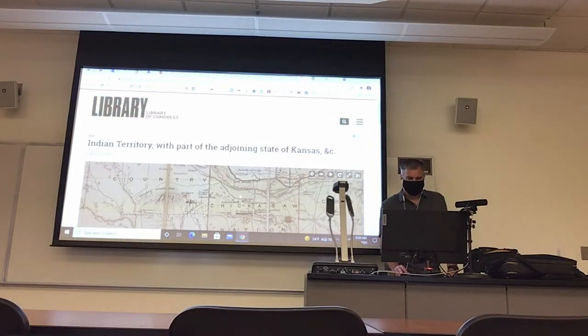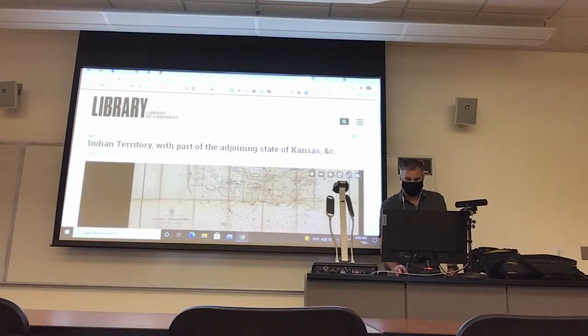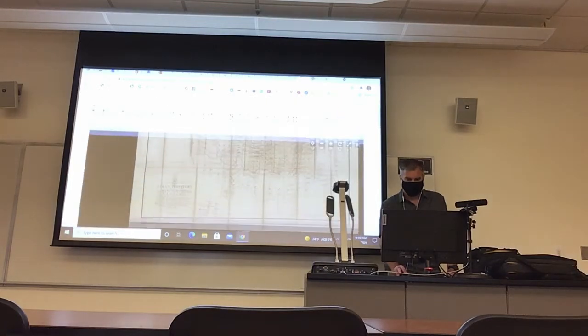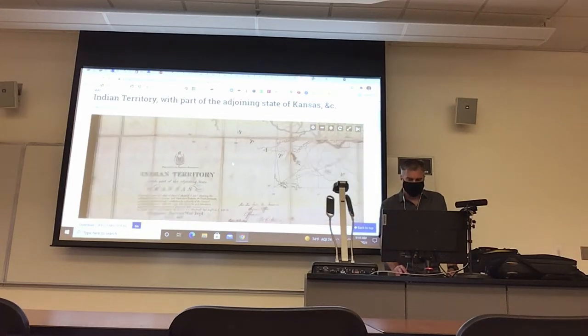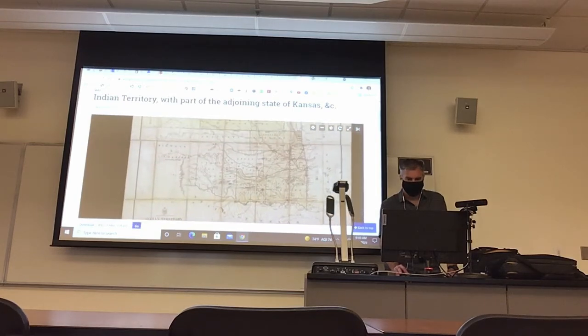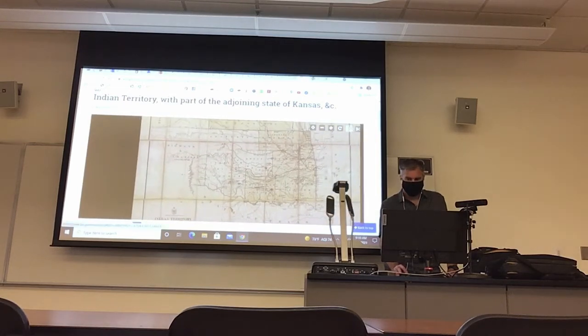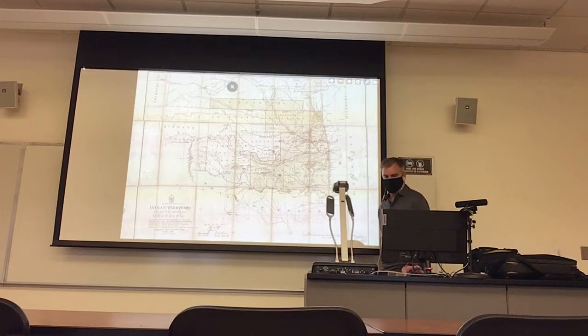This is Indian Territory in, I believe, 1866. So in 1866, the territories of the 5 civilized tribes were altered. Maybe you can have a look at that. Can you see that? You'll be able to see it better online.